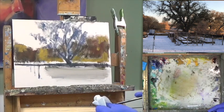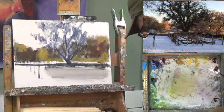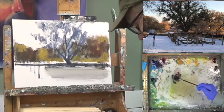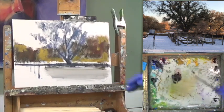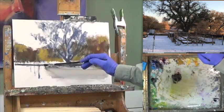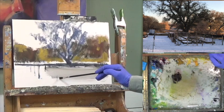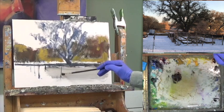So I pulled out a number 4 Rosemary 279. It's long. So I got blue, I got black, I got brown, transparent oxide brown, and blue. And let's move this over to here, the back guy. And let's get the foreground guy here. I'm going to accent it a little bit more. Maybe here, maybe not, maybe here.